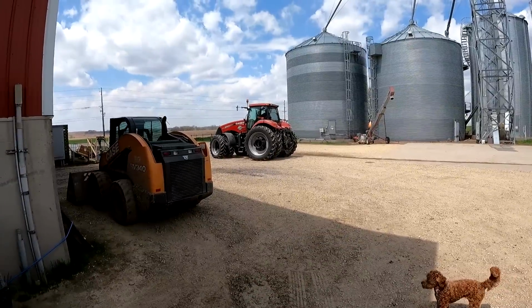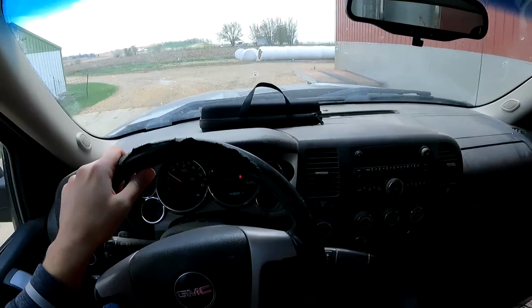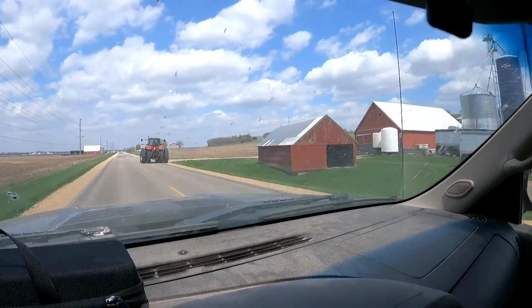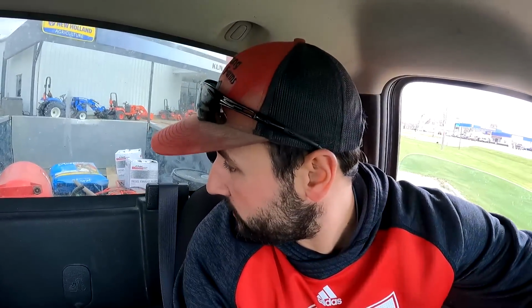So lunch was good. Curtis is gonna head up and go hook on the other anhydrous bar. I basically need to get some hydraulic oil, some gear oil, and some DEF for Curtis. I think there's something else. Oh yeah, I gotta get a tool for that tractor. So let's see if we can get all this stuff done. Big smoke down to the south. Got all the goods hooked up, ready to go. I'll explain what I got here in a second, but we gotta head out because we're wasting daylight.